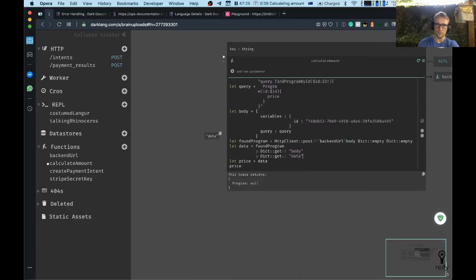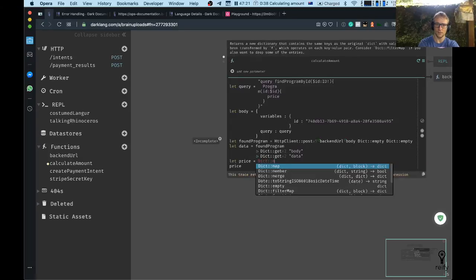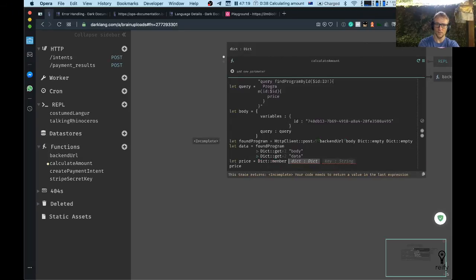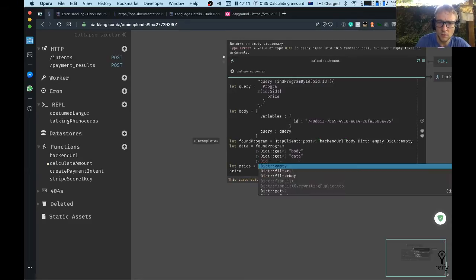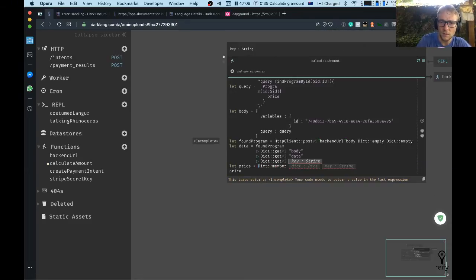We're going to get rid of this price thing. So now what we want to say is we want to check if there is a price there. For that, program is going to be there too, so we know that for sure, unless the query changes, but that's a different story.